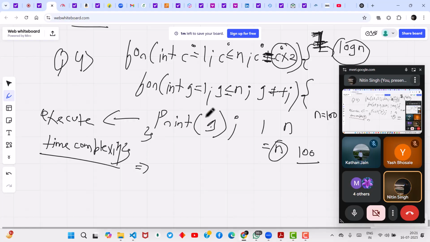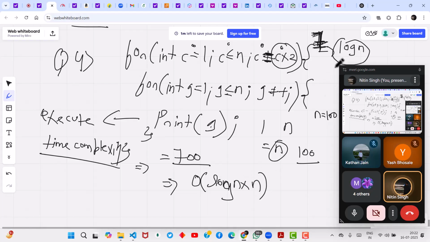That means, will I be making in total 700 iterations? 7 into 100. So if you look carefully, a normal programmer will say, sir, the time complexity of this for loop in this condition is big O of log n into n. The outer for loop is making log n and the inner for loop is making n. So log n into n, that becomes n log n once again. Is it? Can I say this thing?